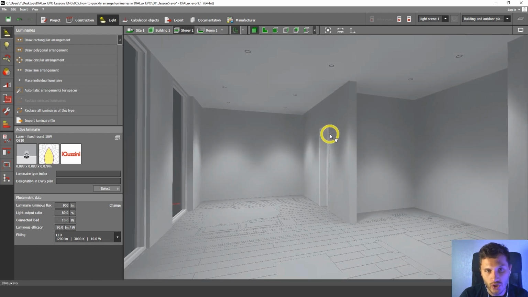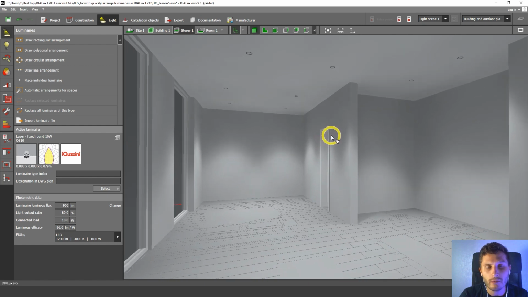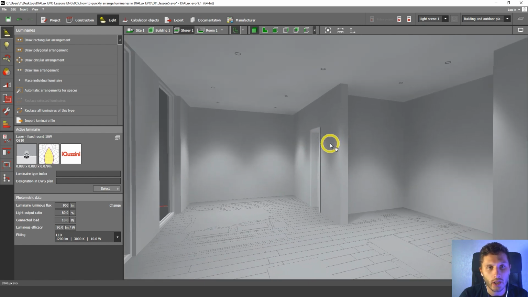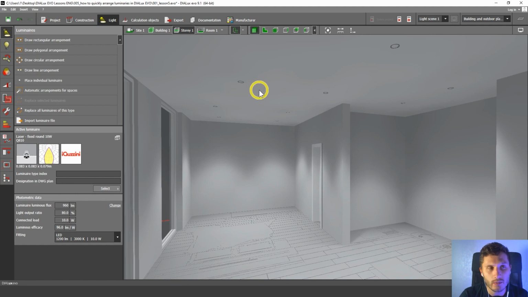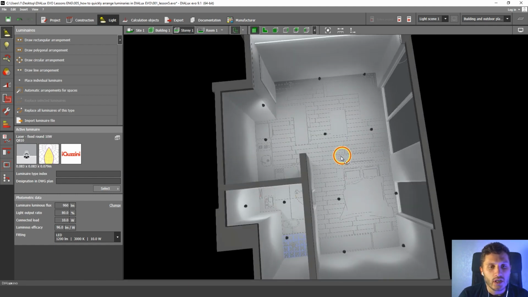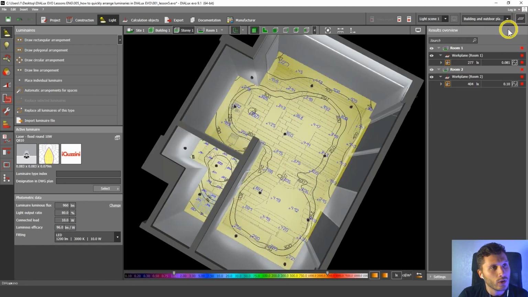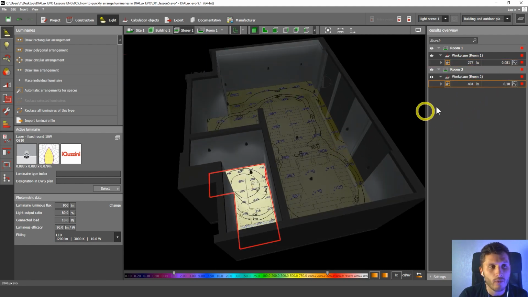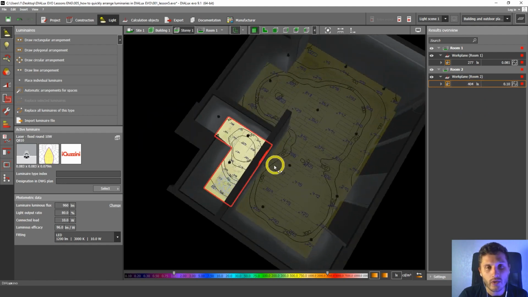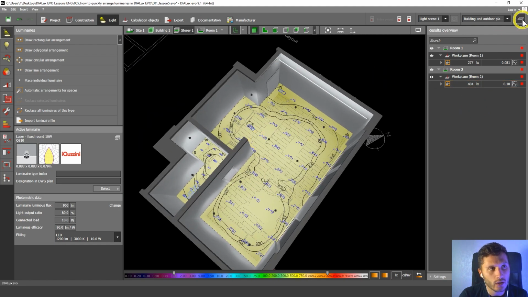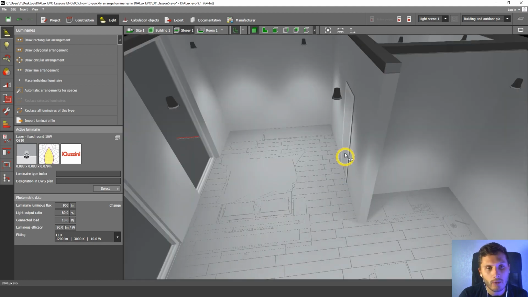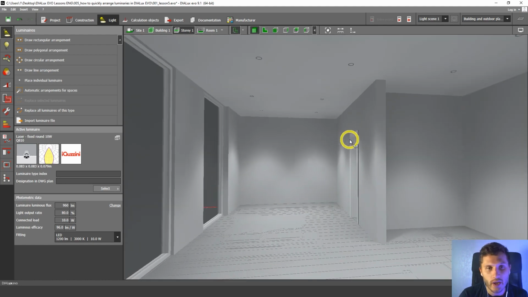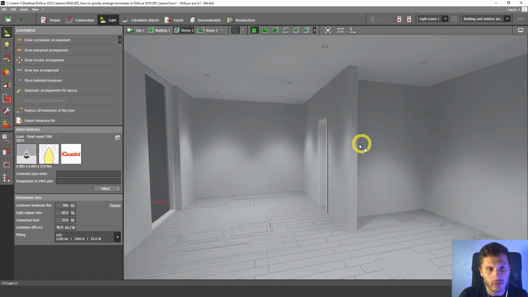This is a very simple lighting design project, but it will be very comfortable for the client, and the lighting here will be invisible. And if you want to see numbers, you can go to results, and here you can see our room. The average illuminance here is 277 lux, and in our base room it is 404 lux. So these are quite nice levels. It will be quite bright for the clients, but according to my experience, this is a very nice lux level.